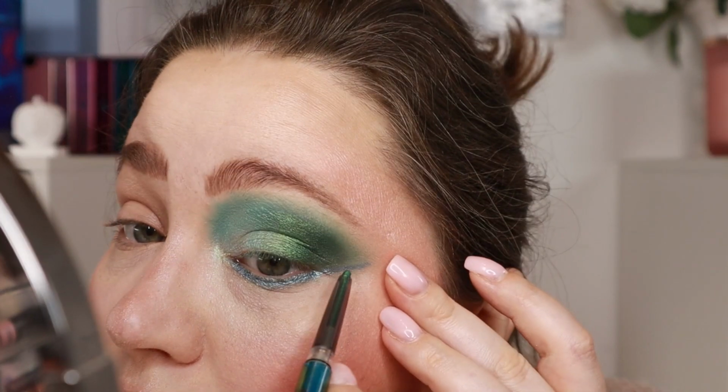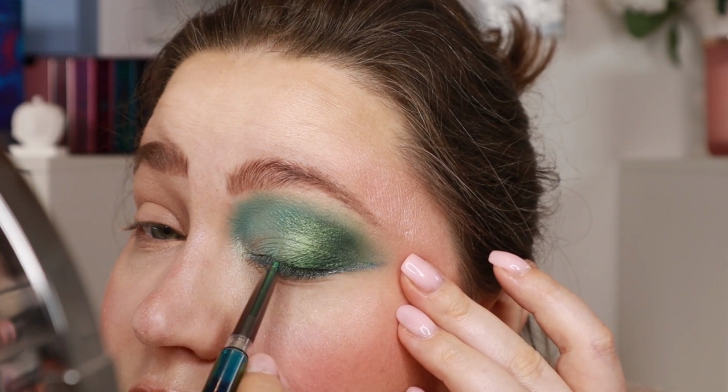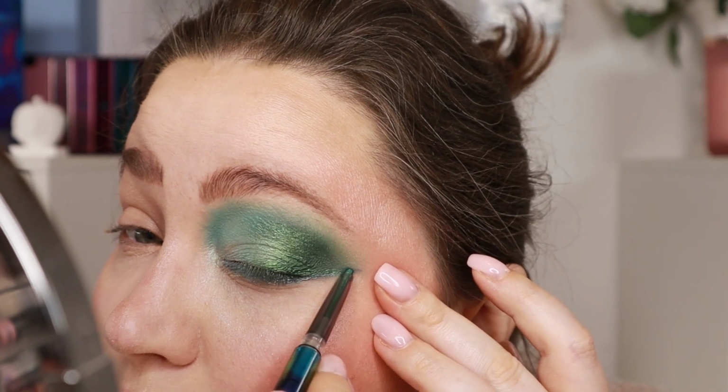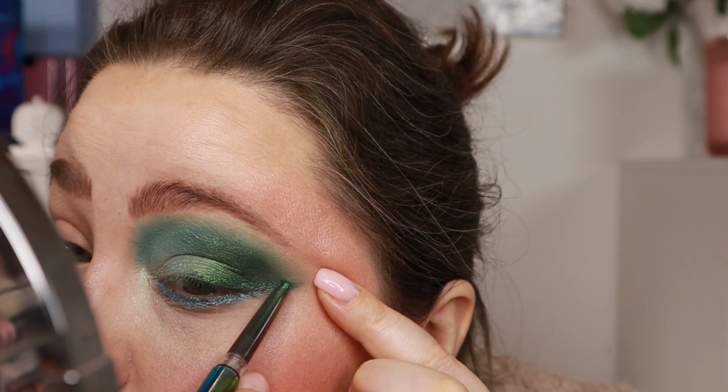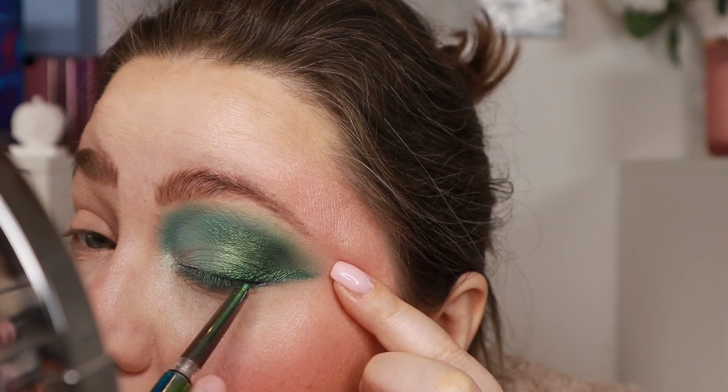I'm so sorry that you can tell that there is a mirror, but I'm blind. I need glasses, but you understand. So I will do just a little wingy wing here. Yours, by the way, is quite cool. Mine is just regular cool, if you will. But yeah, this is the look. Oh, I think you can see. This is really, really savvy, let me tell you. But I feel like it's so cute. It's more of a puppy eye. But yeah, this is more or less the finished look.